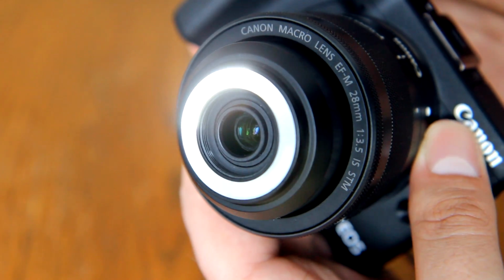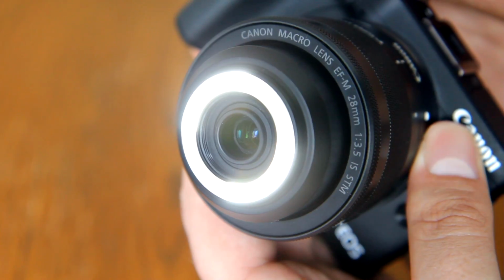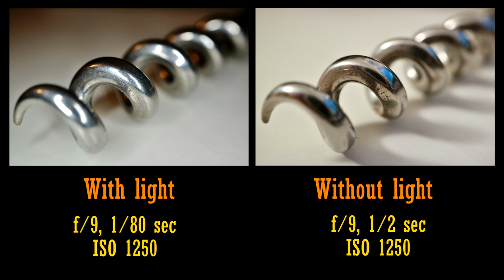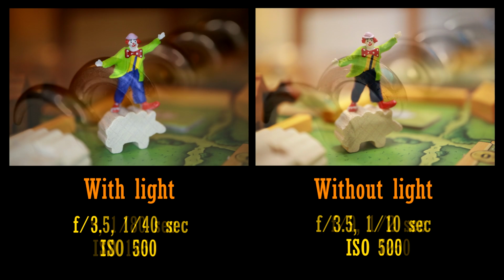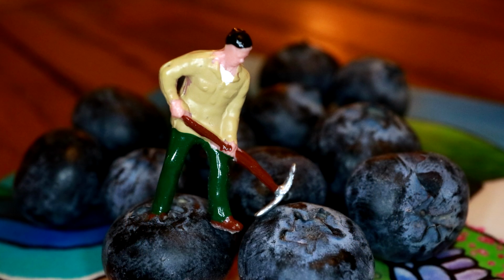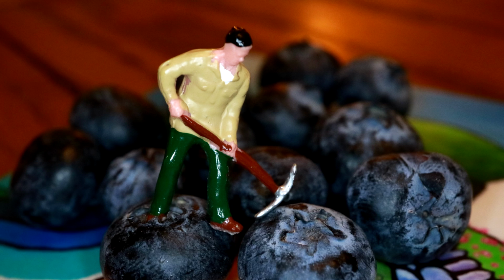The light gets its power from your camera's battery, so it'll be a tiny extra drain on that. And of course, it's not bright enough to illuminate subjects at normal distances. It's also worth noting that relying on such a pointed light source may not be the best idea if you're taking pictures of a metallic or otherwise reflective subject. On certain subjects, you'll still get much better results without the light and using a tripod. But on the whole, the built-in light is very helpful indeed and a neat feature.